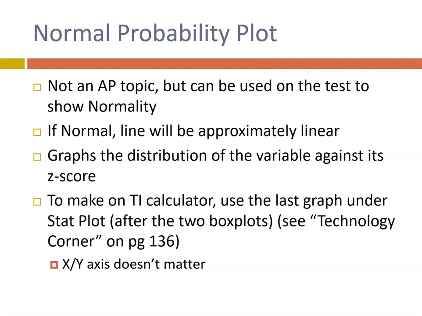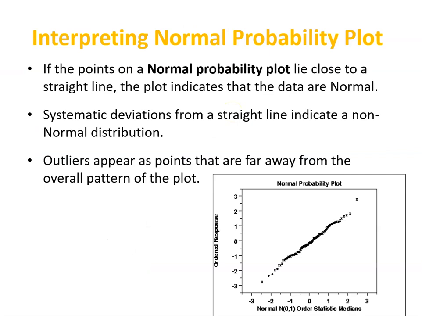There is a way to do it on your TI calculator. If you go on page 136 of your textbook, it's explained there. Great thing about making this graph in your calculator, it doesn't matter which one you put on your x or your y axis. You can also use this with technology. There's a great website called Stapplet.com. I'll talk about that in a few slides. And that's a lot easier way of constructing one. Obviously, you wouldn't do that on a test, but it's good for your purposes of just figuring out if it is or not.